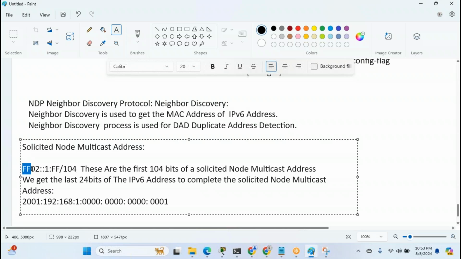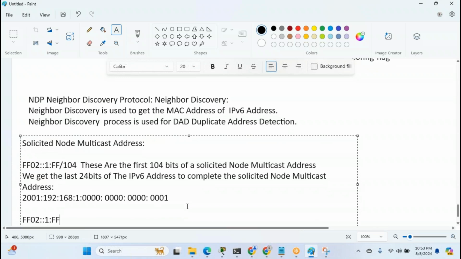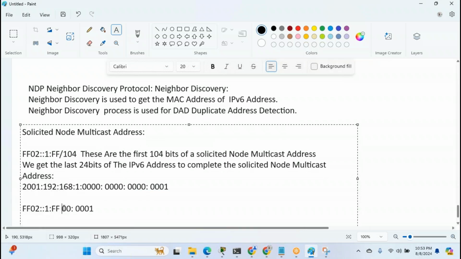We already get these 104 bits, and then add the last 24 bits as they are. So FF02::1:FF.